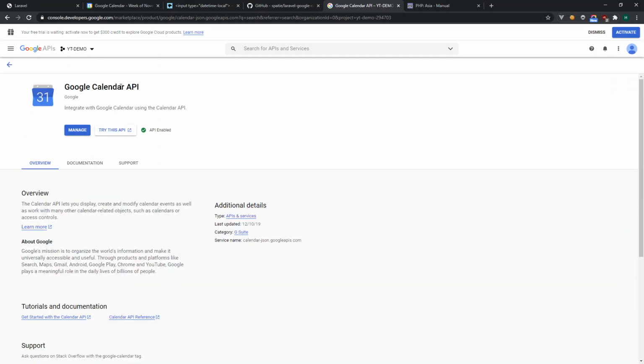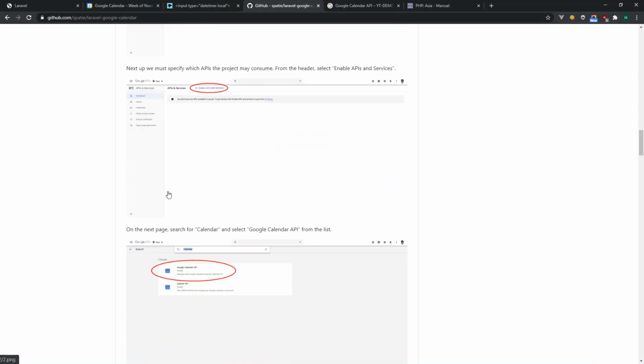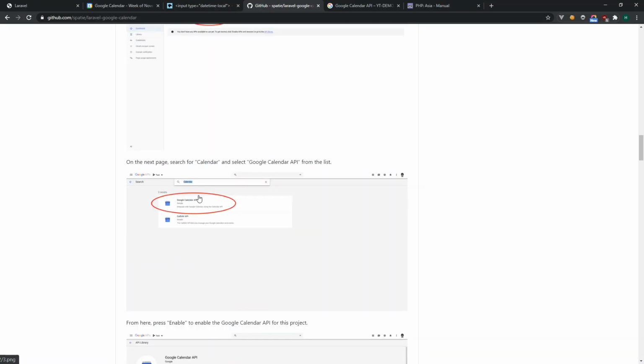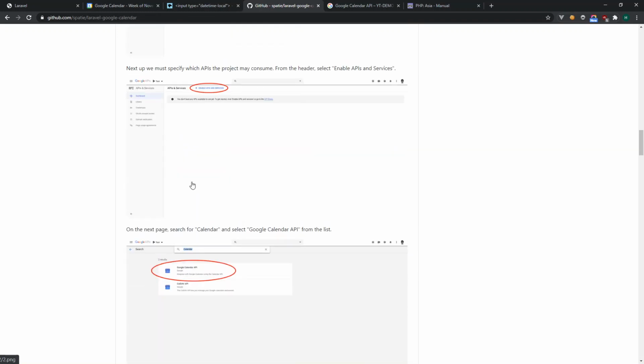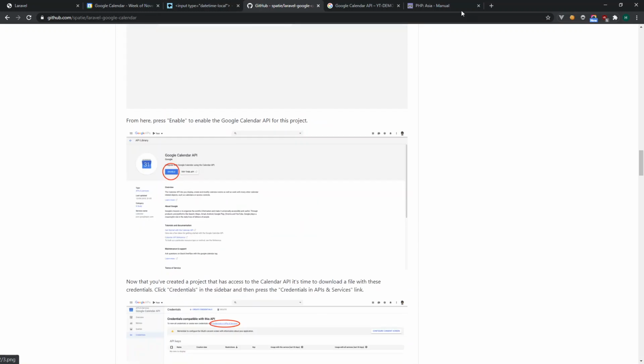Yeah, so Google Calendar API, you have to enable it. I've already enabled that, and that's why I can see manage. So everything is given in this guide. There is a slight difference in the UI because they have changed a bit, but most of the parts are the same. We just need to enable it. We are in this step.